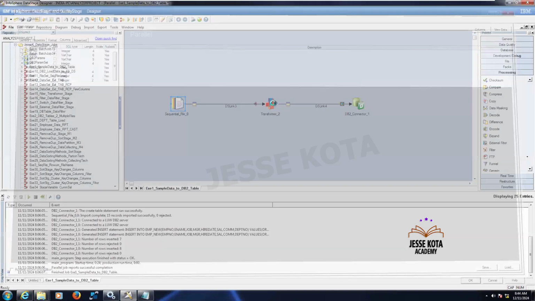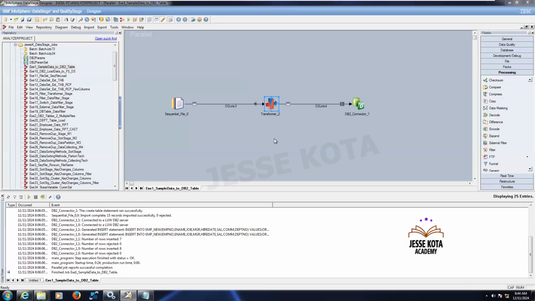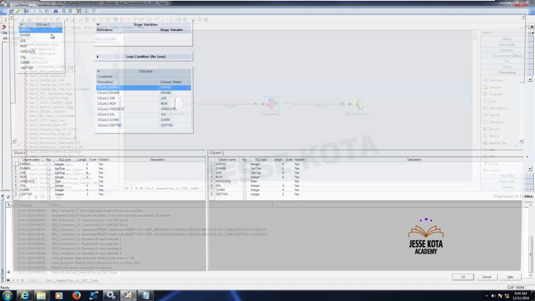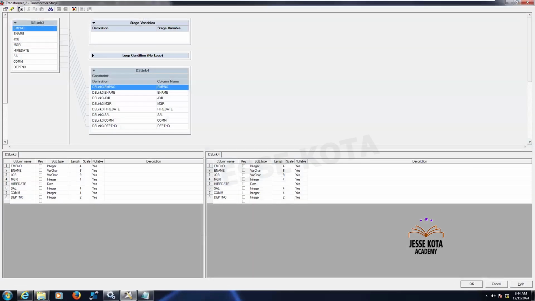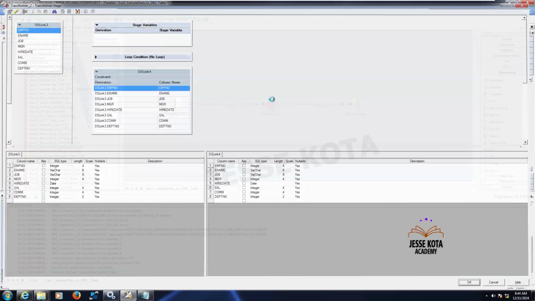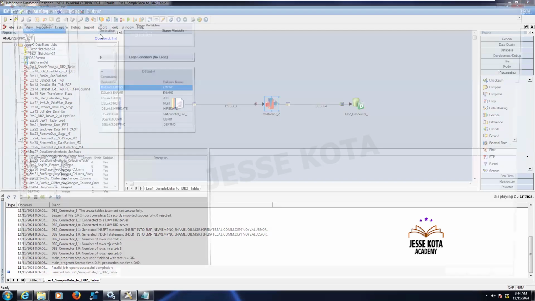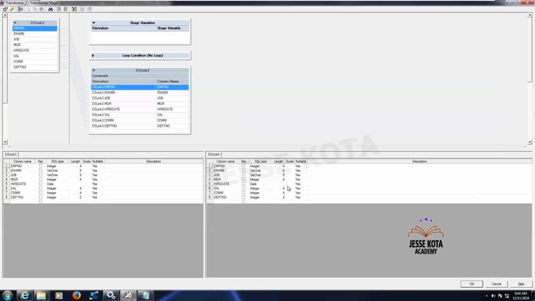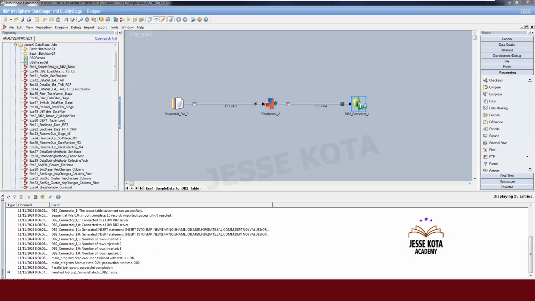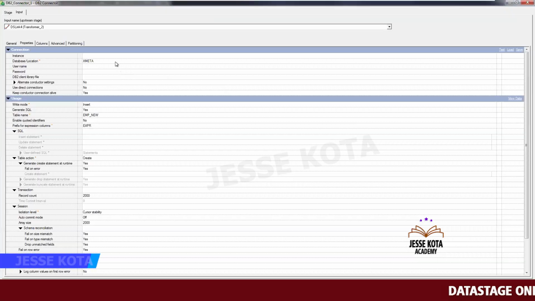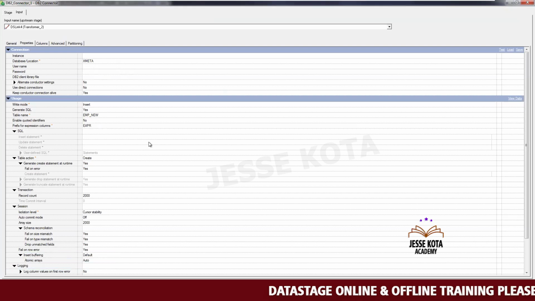The next thing is, here I'm just dumping the data. I'm not doing anything, copying all the columns here and loading to here. If you want to apply some filters, you can apply them. Here a constant is there. These things I will cover in the actual lab sessions. So this is the target, where I have defined the database details, new table.